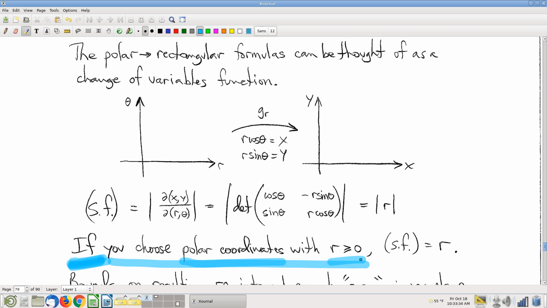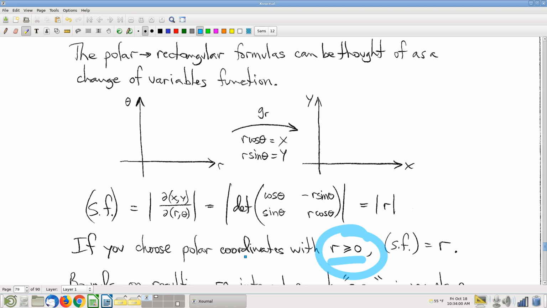You could say, you know what? When I describe a point, I'm going to make a personal decision. You're not making a choice for polar coordinates in general. Polar coordinates doesn't care about you. But if you say, look, I'm only going to use polar coordinates in such a way that R is never negative, again, free country, you can totally do that if you'd like.